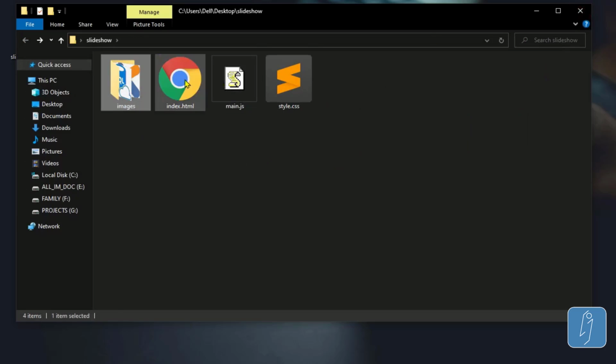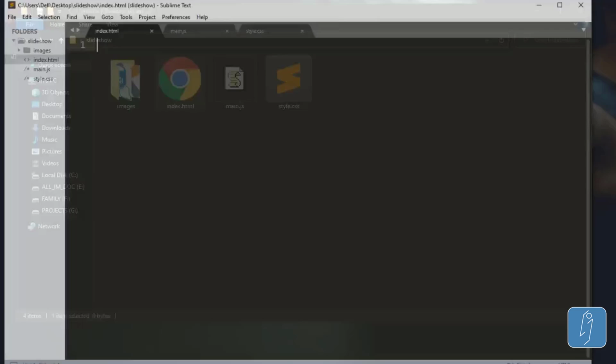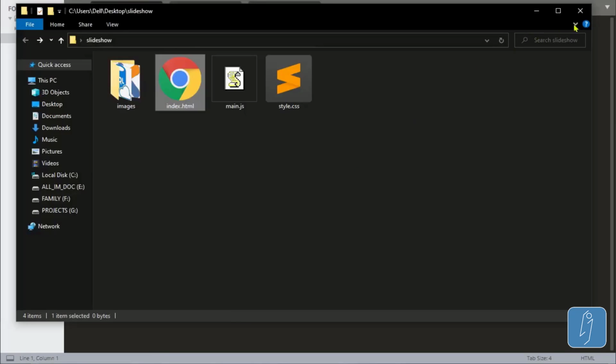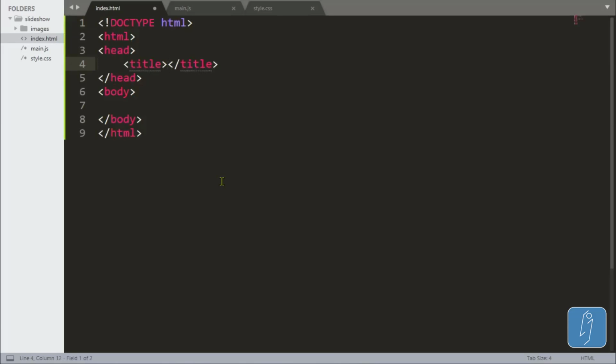Alright, let me open this on the web. As you see, it is still a blank page, containing no contents. And also I'll drag it here into my Sublime text editor, because I love to write code in this beautiful editor. Alright, we're going to start with the index and type in HTML and hit tab. It's going to automatically give us this boilerplate.